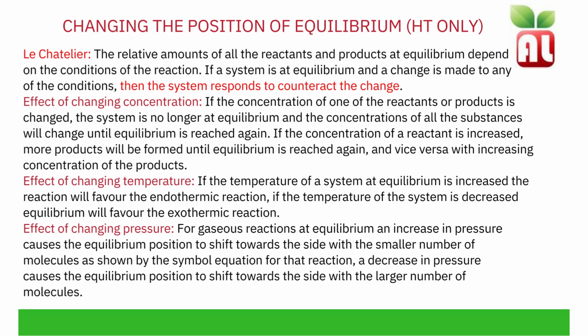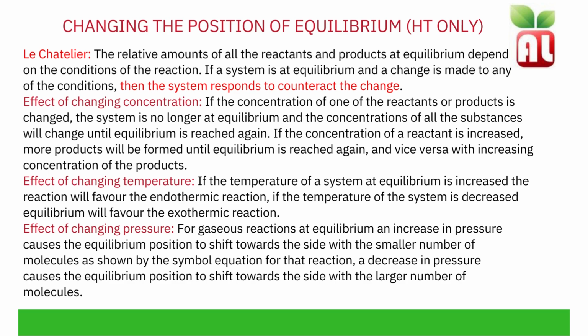If a system is at equilibrium and a change is made to any of the conditions, i.e. temperature, pressure or concentration, then the system responds to counteract the change. This means if the forward reaction is exothermic, for example, releasing energy to the surroundings, if you increase the temperature, maybe to increase the rate of reaction, the system will try and counteract the change by absorbing some of this energy. Therefore, the endothermic reaction is favoured.